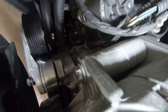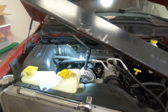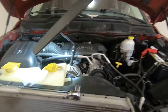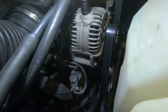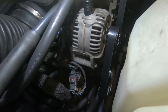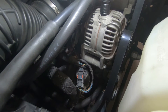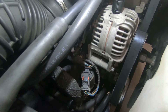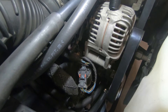Tensioner is installed — that was pretty easy. I used one of these serpentine belt tools — a Craftsman one — it gives you better leverage to slide the belt on. The tensioner bolt gets torqued to 45 foot-pounds. Went ahead and torqued it for peace of mind so you don't over-tighten it. That brand new tensioner with the loose bearing is going back — I'm using the original one since the bearing feels really good.